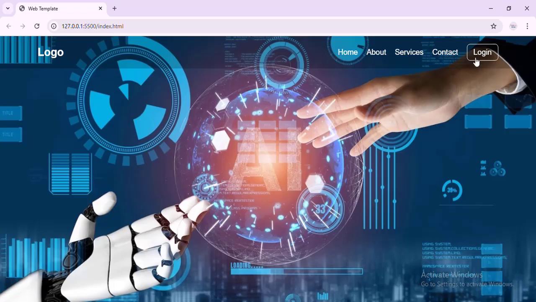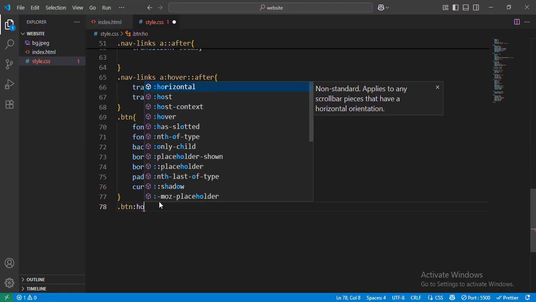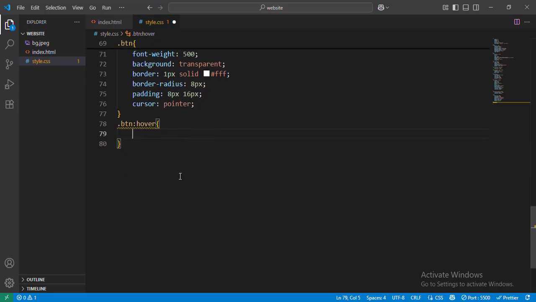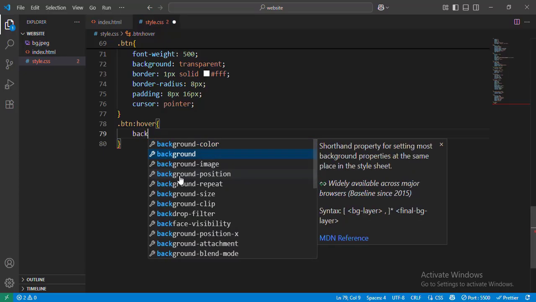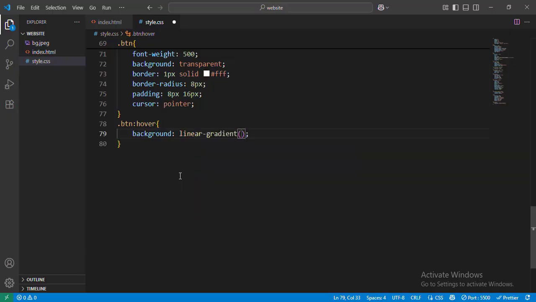Next, let's add the hover effect on the btn. So I have the btn on hover. I give it a background. The background will be a linear gradient.